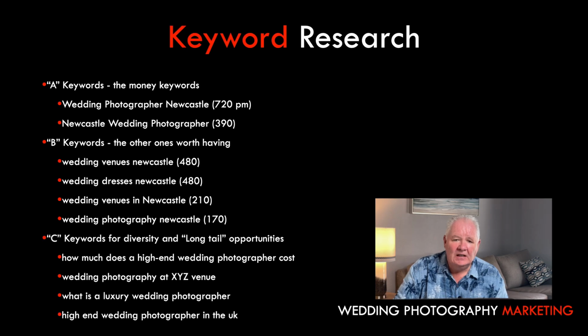And then for your C keywords, these are for what we call long tail opportunities. How much does a high-end wedding photographer cost? That's a nice keyword to rank for. It's like our content marketing we talked about earlier. Wedding photography at a particular venue name, that's a nice one to rank for. What is a luxury wedding photographer? You can explain the difference between a luxury wedding photographer and a basic wedding photographer. High-end wedding photographer in the UK. So these might be the type of keywords we might also want to rank for, and these are keywords that are great for assigning to blog posts and things like that.